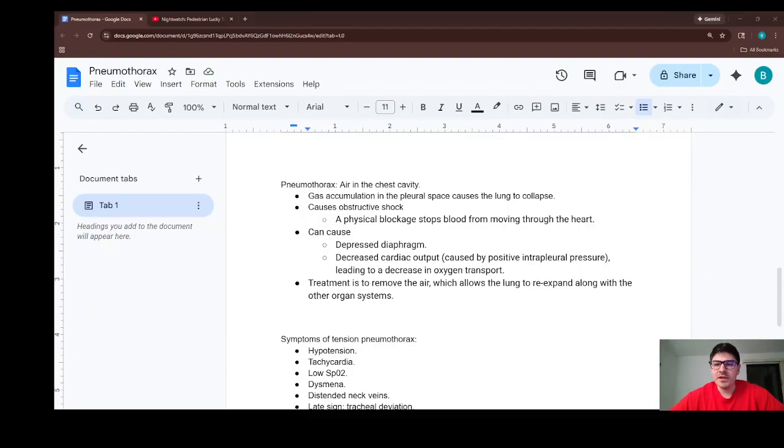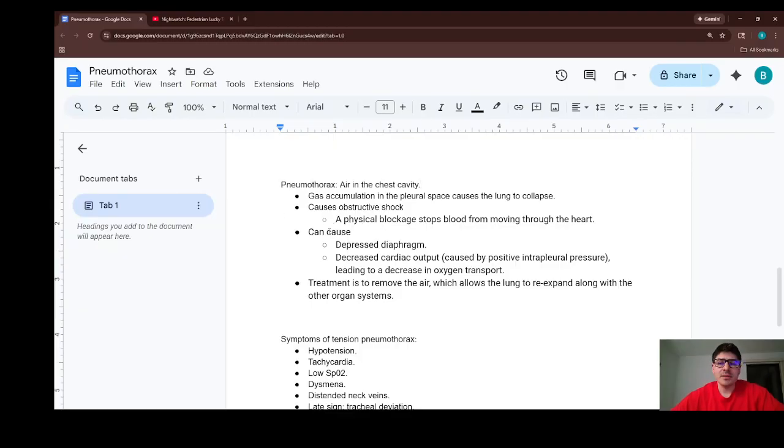barotrauma. Our video today comes to us from Tampa, Florida, and before we take a look at that, we're going to talk about a few of the technicalities behind the pneumothorax. One of the biggest things to be aware of is that when a pneumothorax takes place, it can cause something called obstructive shock. Obstructive shock is when there's something physically impeding the heart from beating and circulating that blood. We're going to take a look at an image here in a moment and go into more detail about that.